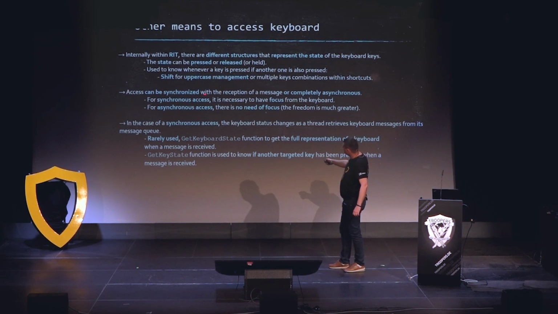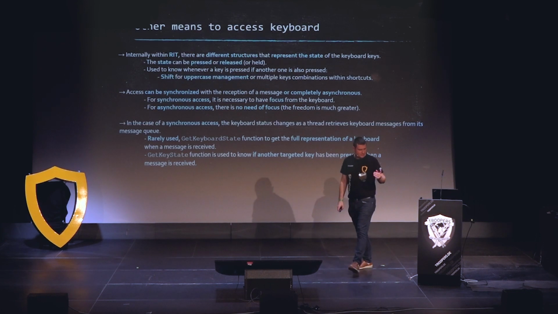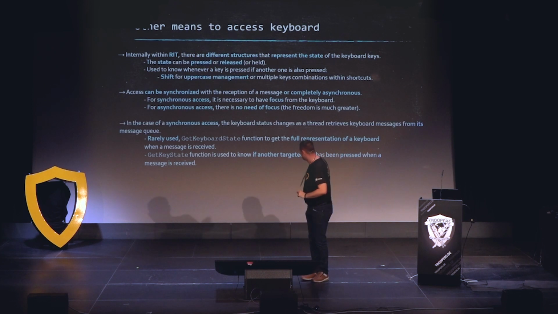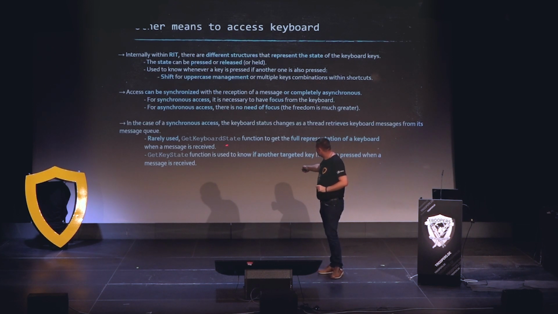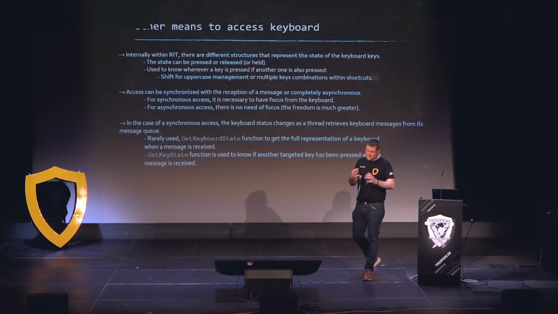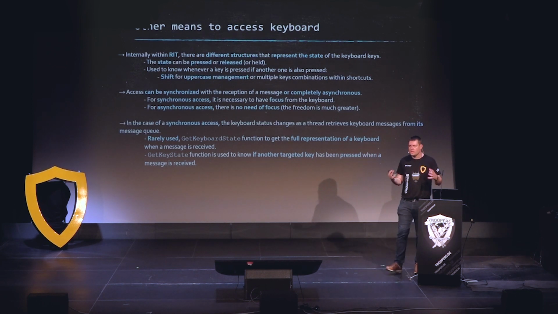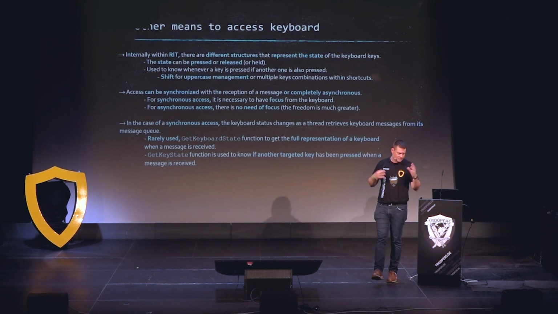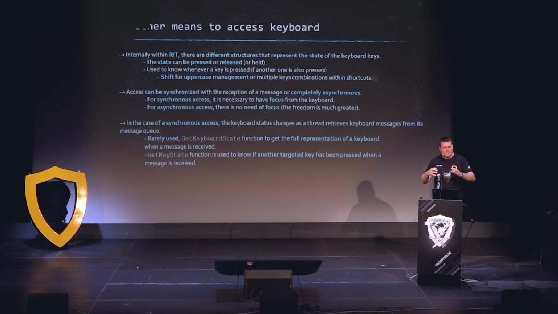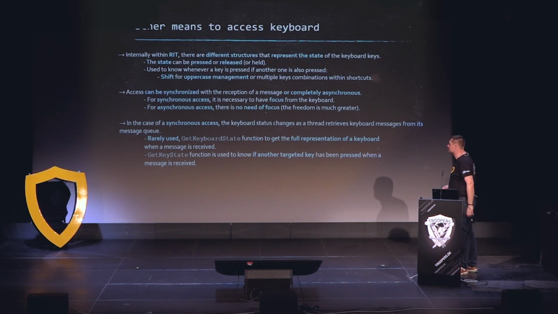Let's first focus on the synchronous access. Synchronous access means that when I've got a message telling me, hey, there is a keystroke, I can use GetKeyboardState or GetKeyState to know if there are other keys which have been pressed at the same time. This is a bit more tricky to use, but normally legitimate software, and especially libraries like Qt, etc., are using this technology because it's much smoother. It's only used when it's necessary, when there is a keystroke. This is normally the good way of doing things.